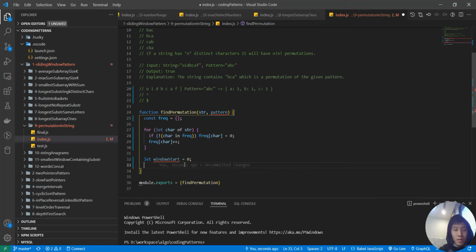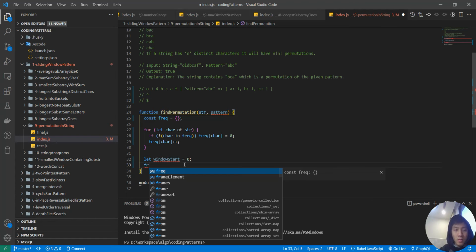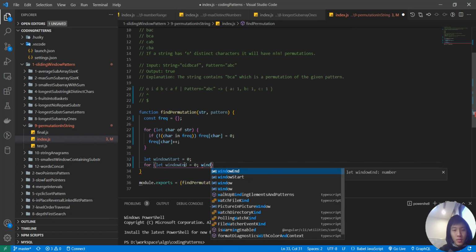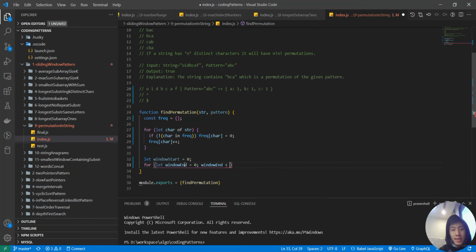Then the loop: window end equal to 0, window end less than the last index, which is string.length - 1, the right bound of the last index, window end plus plus.